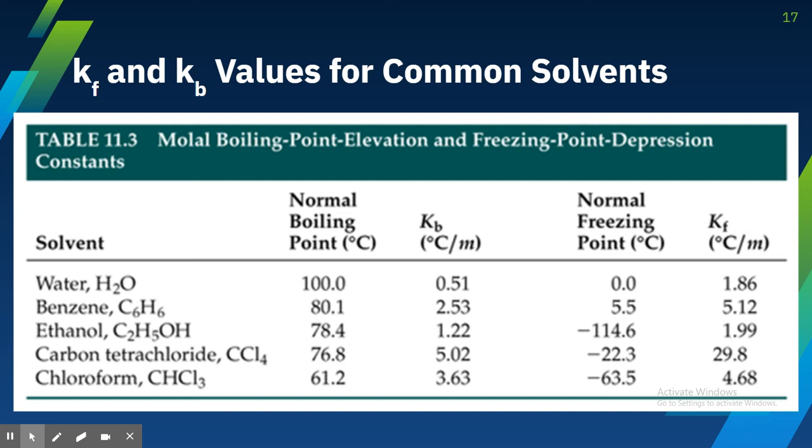And then there are a couple other solvents that are listed. You can see what the normal boiling point would be, and then when you add a solute to it, how much does it raise the boiling point? How much does it elevate it? Or how much does it decrease the freezing point?